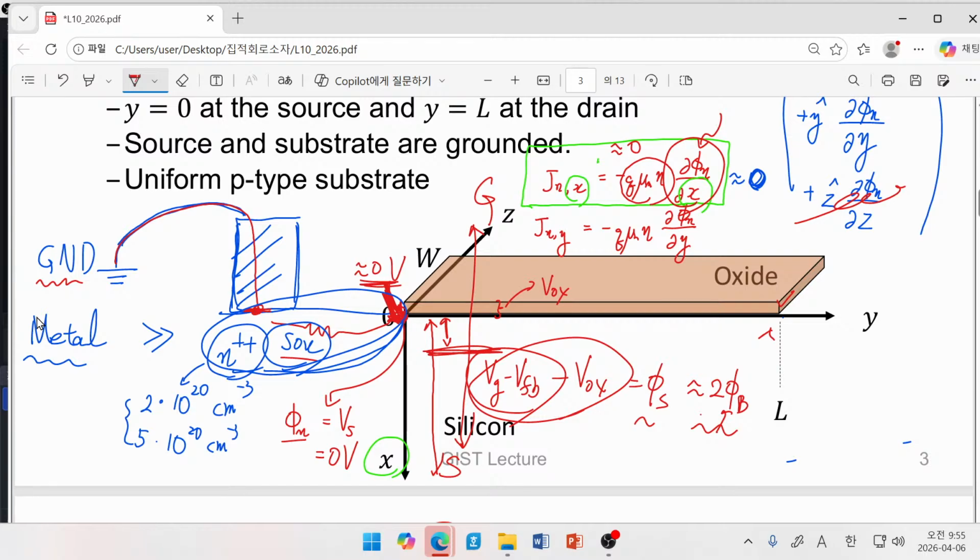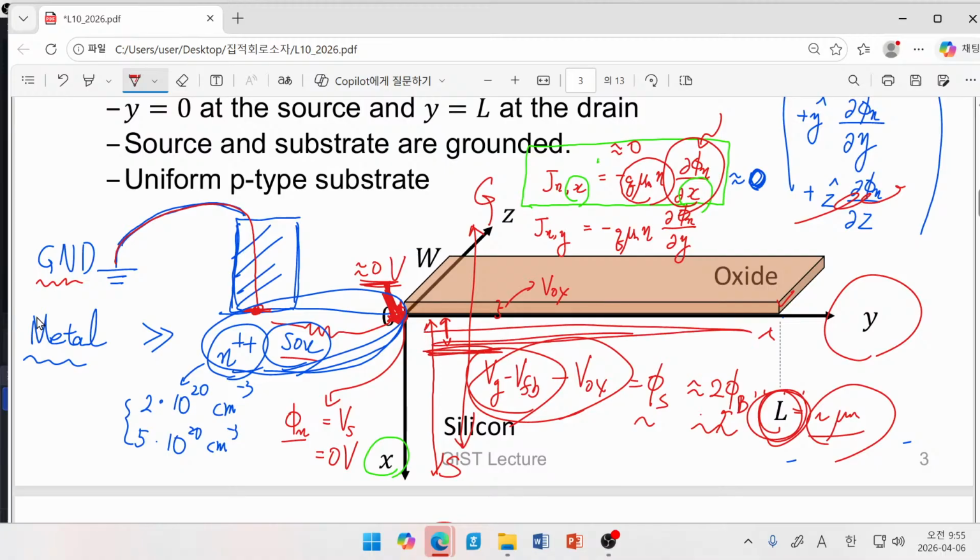How long is it? It is orders of micrometer scale. And how large is your applied voltage? Your applied voltage is at most a few volts. You may apply 2.5 volt, 1 volt, 0.7 volt. And this is distributed within just micrometer scale. So even in this worst case, you can certainly say that due to the long channel approximation, y-directional electric field cannot be comparable to this vertical structure.